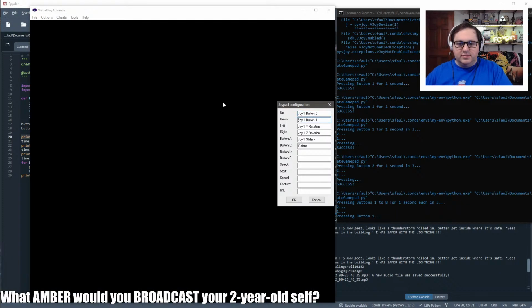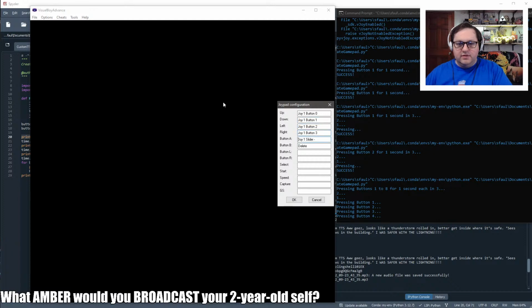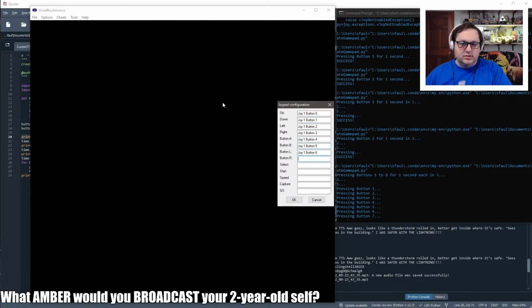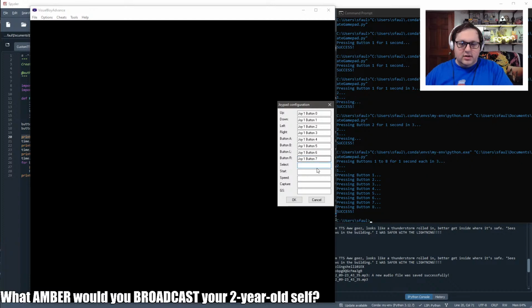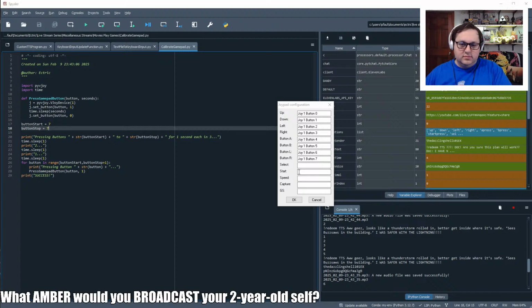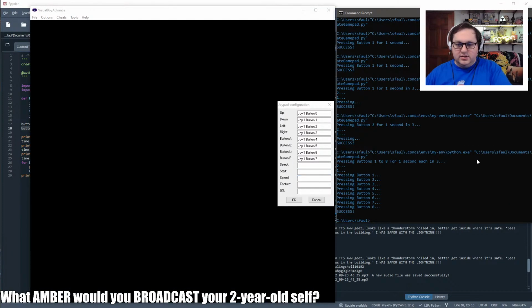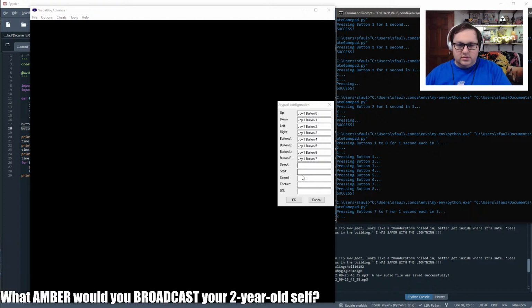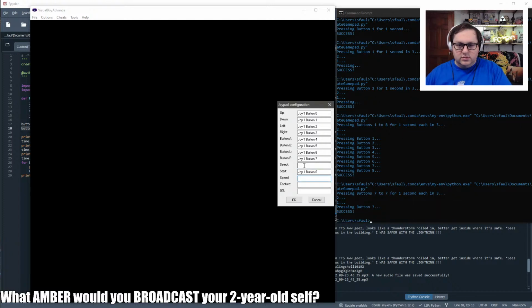Pressing button 1, pressing button 2, pressing button 3, 4, 5, 6. Oh shoot, I forgot. 7 to 7. And let's run that. Cool. We're gonna make the button that F11, or not, F1.